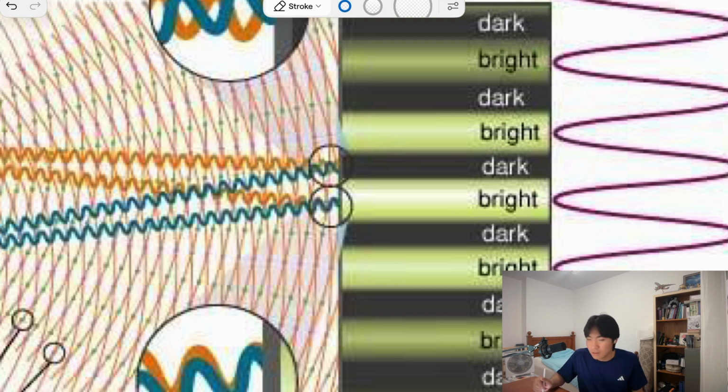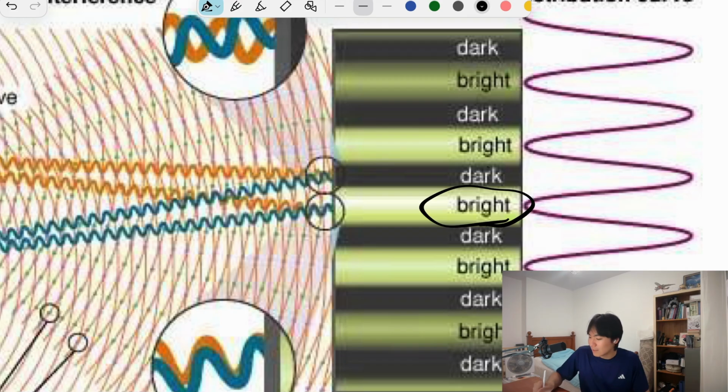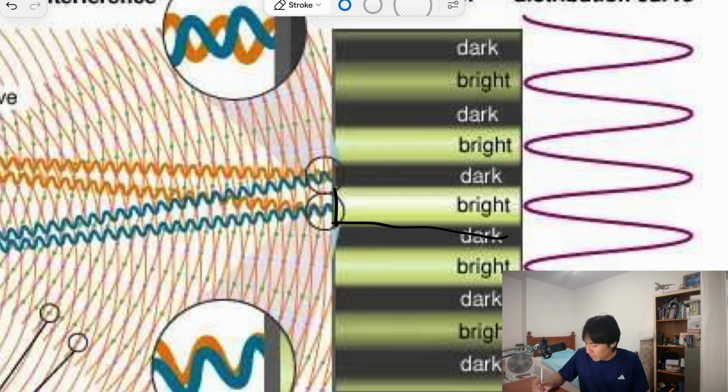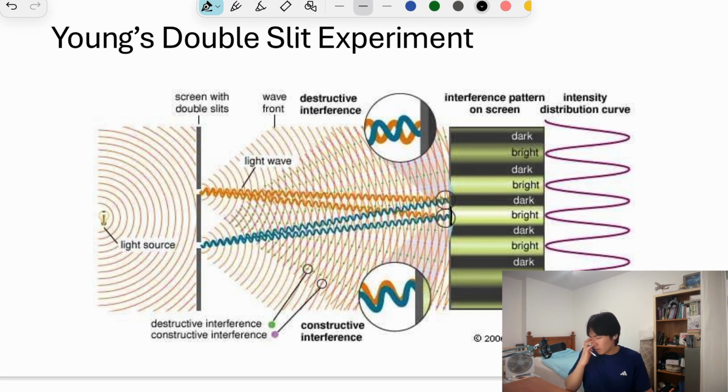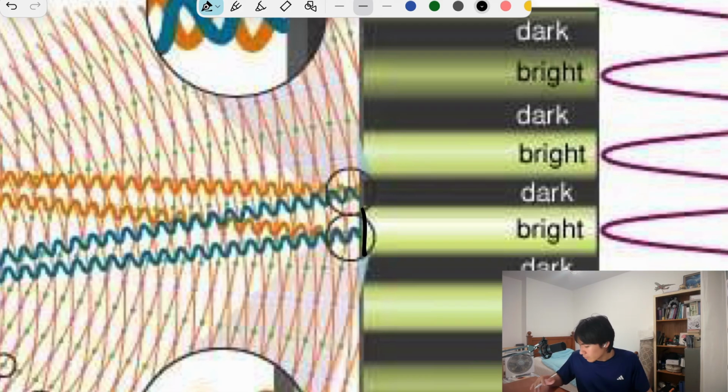And when I say fringe, I generally mean a bright fringe, and there could be a dark fringe as well. A fringe means just spots or lines of dark or bright regions. If I say a bright fringe, I mean this fringe here. If I say a dark fringe, I mean one right here. Just for the vocabulary.